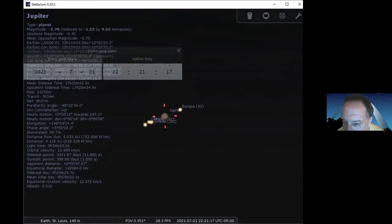4 large moons. They were discovered by Galileo in the 17th century, so they're called the Galilean moons, and they're usually in some combination, 2 on one side of Jupiter, 2 on the other, could be 3 on one side, all 4 on the same side. Sometimes 1 or 2 of them could be in front of Jupiter or behind it. So it's fascinating to follow the adventures of Jupiter's moons.